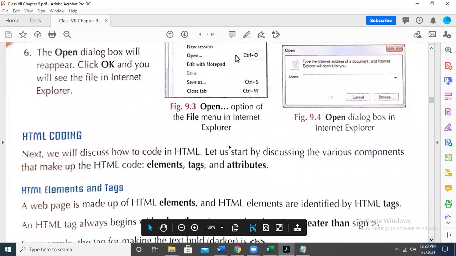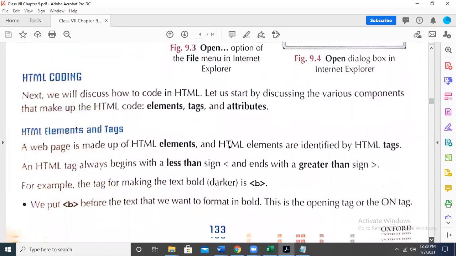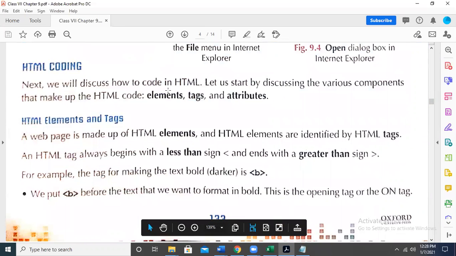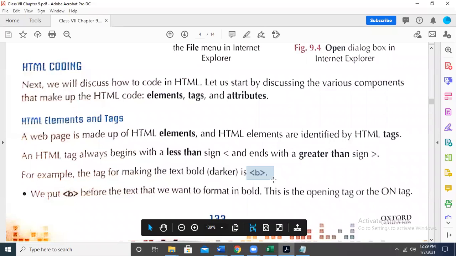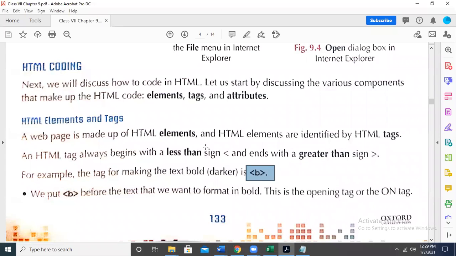HTML is a tag based easy language in which we use elements, tags, and attributes. We have to understand what are basically the different HTML elements, what kind of tags we are going to use with different types of attributes. Just like right now, I explained you break row. Break row is used to break the row. Bold, B is used to make the text bold.